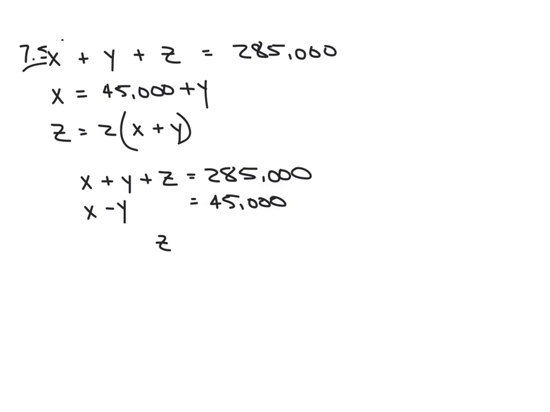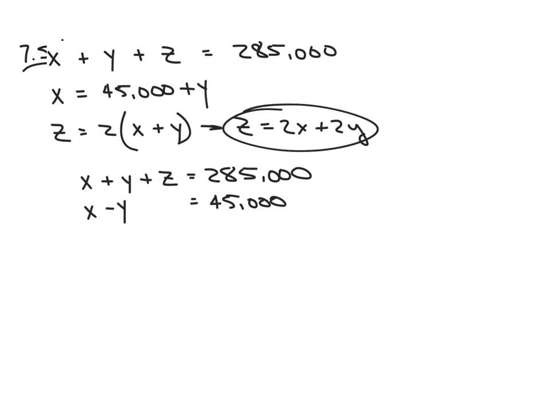Well, in fact, now let's change this to Z equals 2X plus 2Y. And we're going to put all of this on one side of the equation. So 2X plus 2Y minus Z equals 0. There's nothing over there. Okay, so we moved our Z over and left us nothing on that other side there. All right, so we have that.